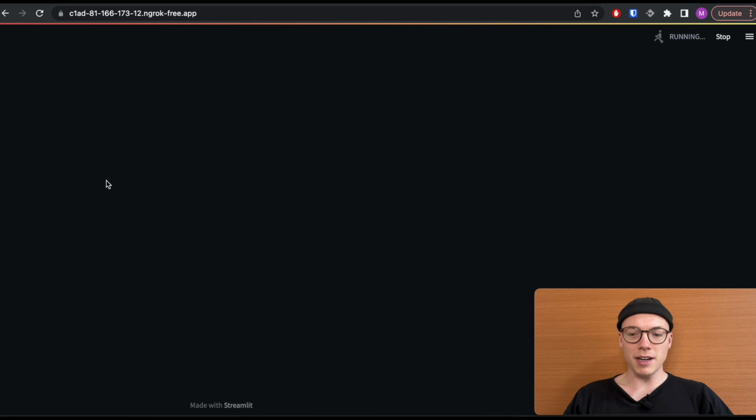Now all the required model weights are loaded in the background. This will take around 5 to 10 minutes depending on your bandwidth. But if you're working on your local computer, you just have to download those model weights once. In case you're working on a cloud GPU like myself or on the Colab notebook, unfortunately, every time you start the session, you have to download the model weights again, which is a little bit annoying because it takes a little bit. But if you're working on your local computer, you only have to worry about this once.